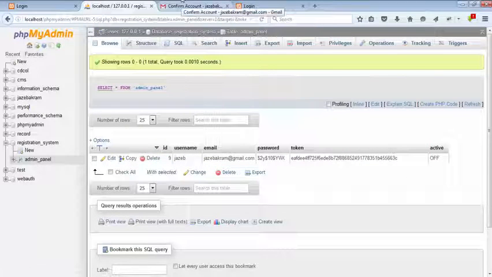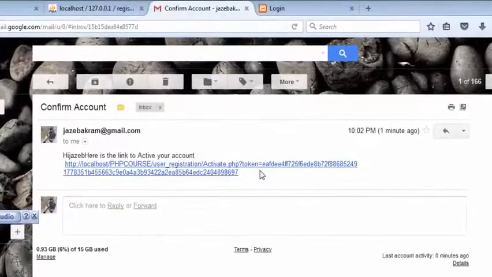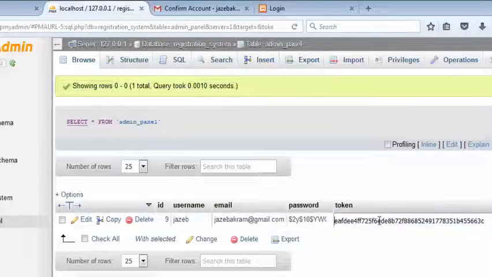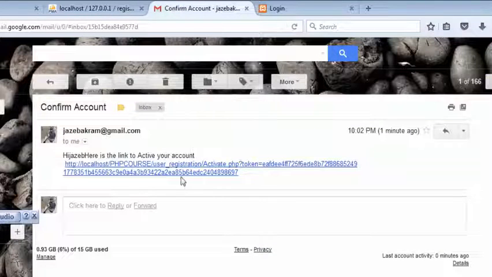And in the confirmation email, you can see we got this token of EAF. So there could be a problem with this token. This token is starting from EAF and ending with 97. And in my database, this one is starting from EAF and ending with 3C, and this one has very less value as compared to the token that we are sending.